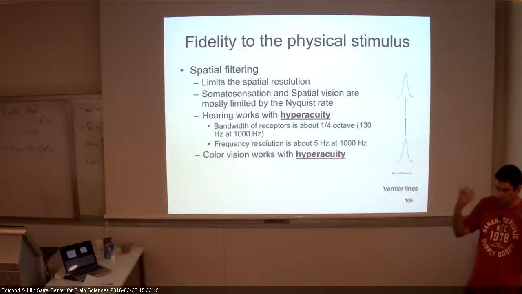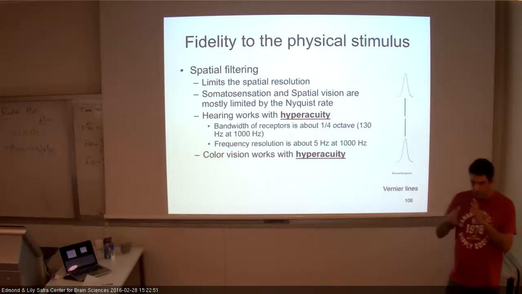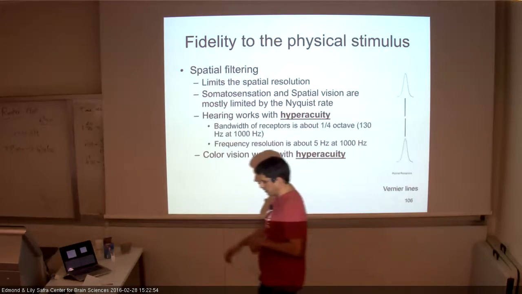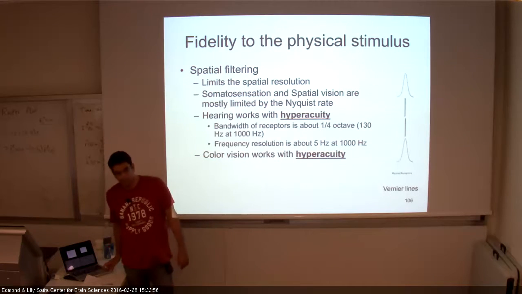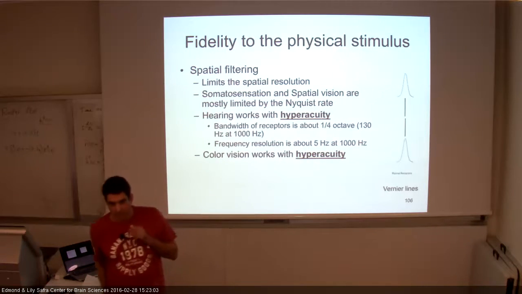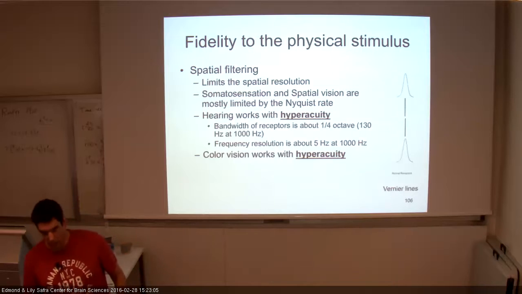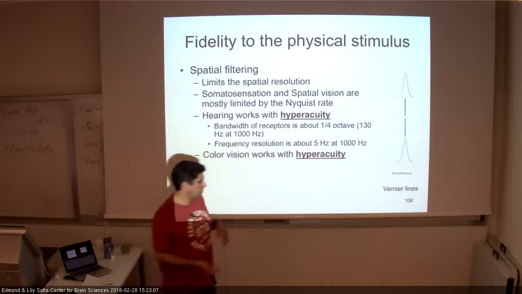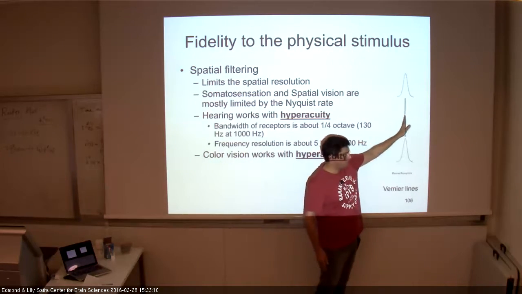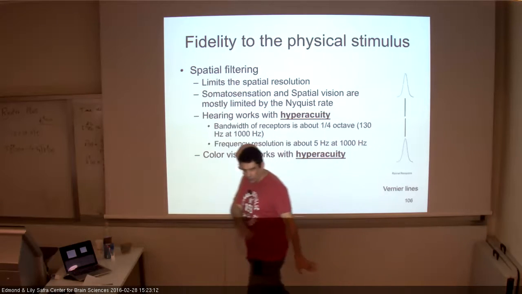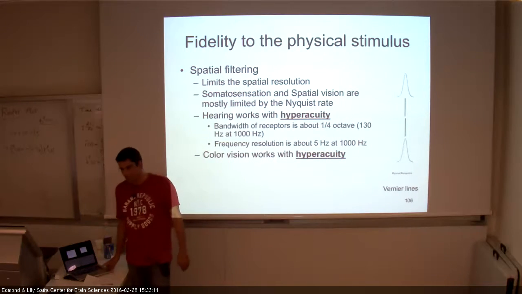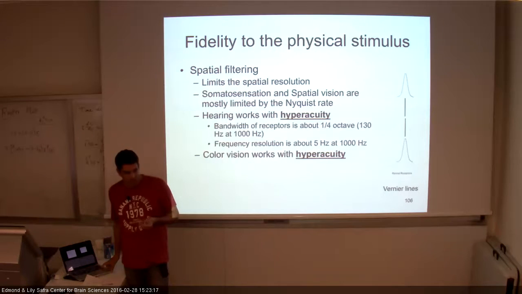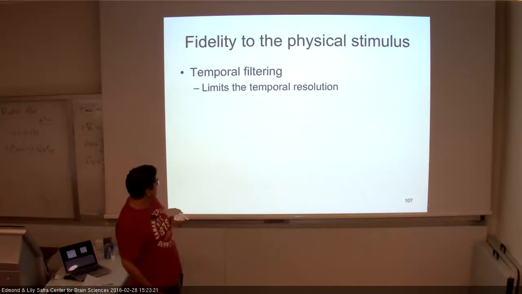This has to do with knowledge about the world and learning and all kinds of fancy algorithms that make us better than the physical limits of the system. Yes? Does it involve the processing of few pictures instead of only one? Yes, so it involves several lines and the prior knowledge about the first line, and then you compare it to the other line, etc. But we're not going to talk about this now, okay? Just again to give you a feeling about what we are going to talk about in this course in this context.